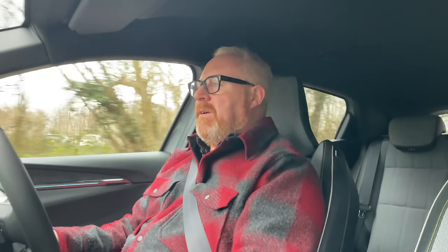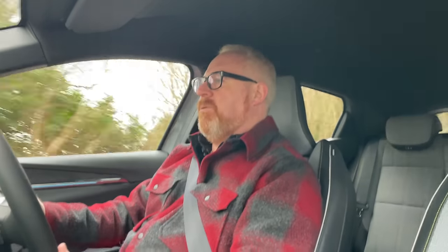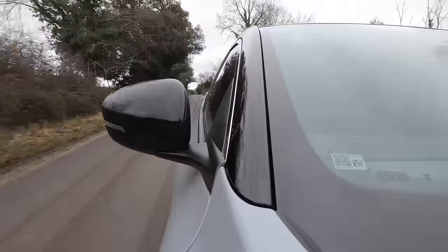You've got different drive modes, or as Renault call it, multi-sense, which is this button on the steering wheel, and I can press that and I can go from eco, sport, personal or comfort. And obviously the personal, perso as they call it, means you can set the car up how you want it, so individual mode effectively, and just scroll through to that and that gives you exactly how you want it. So again, the adaptability of the car is probably the best of the three as well. The way you can set the car up to be how you want it to be is the better of the three.